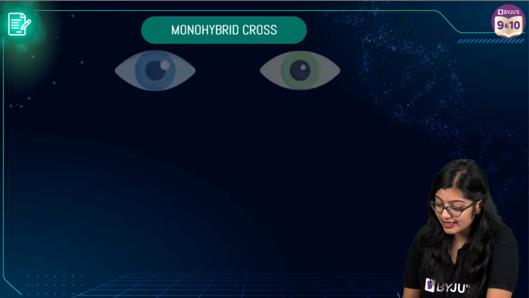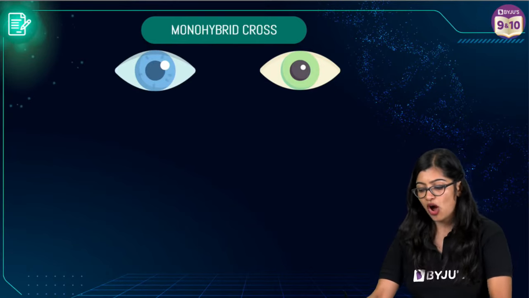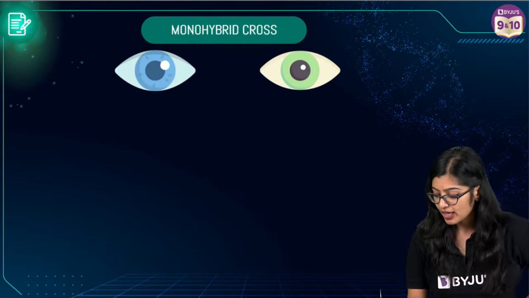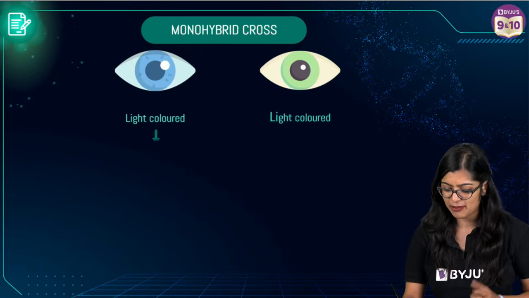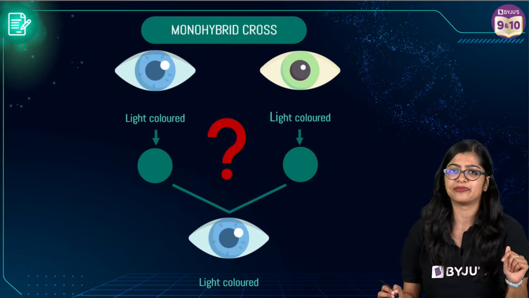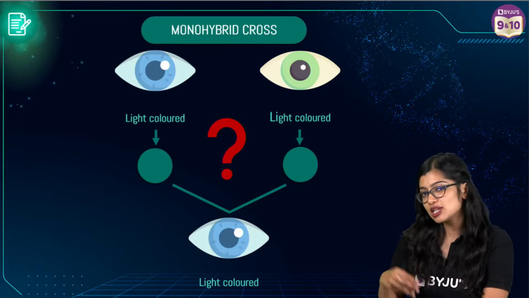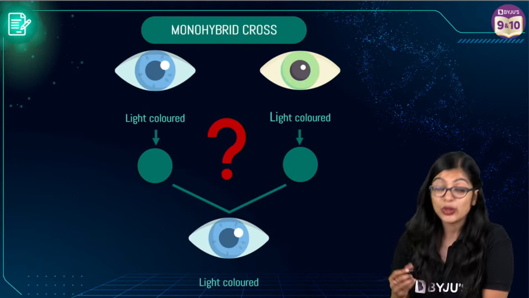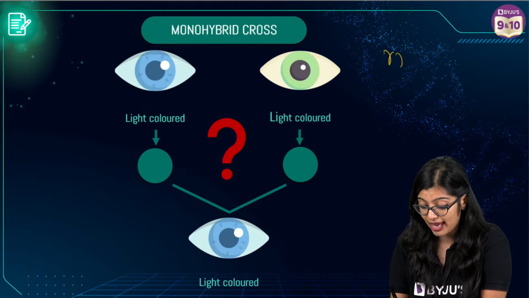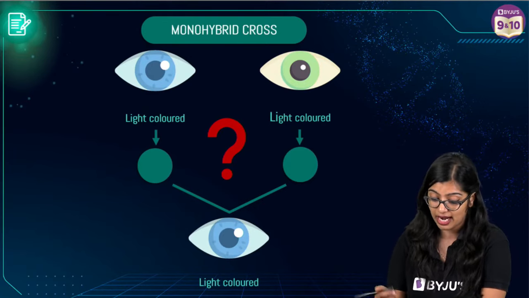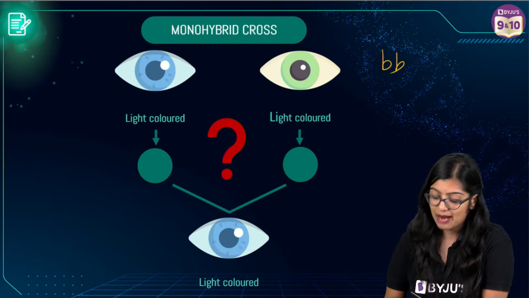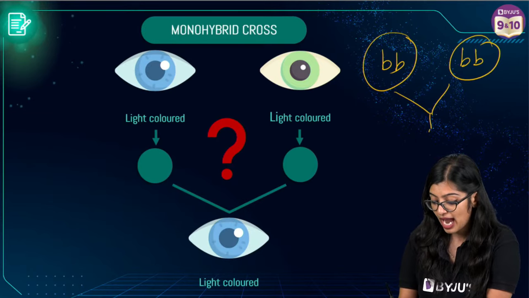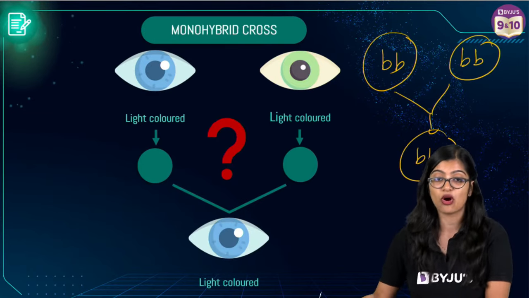Yes, it's not necessarily, right? Not necessarily, because imagine that there is some light eye colored, okay? Maybe light eye colored like blue or green, okay? Now here they're not saying, is it blue, is it green? They're not specifying. They're just saying light eye colored in general, right? Now in this case also, what if both the parents are recessive? Now imagine eye color, I'm taking it as B, okay? Now parents are bb. Both parents are bb, and the recessive trait is passing over.